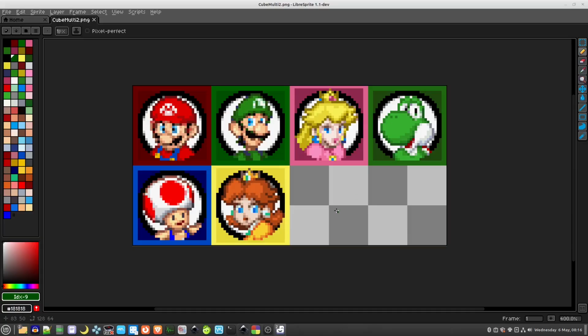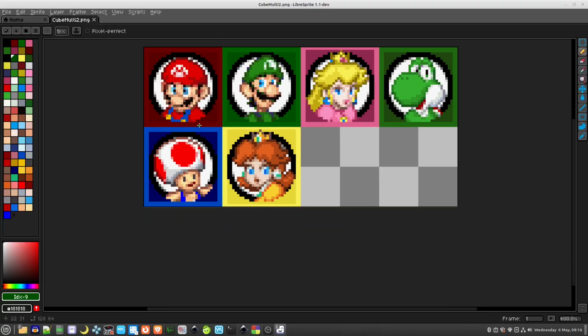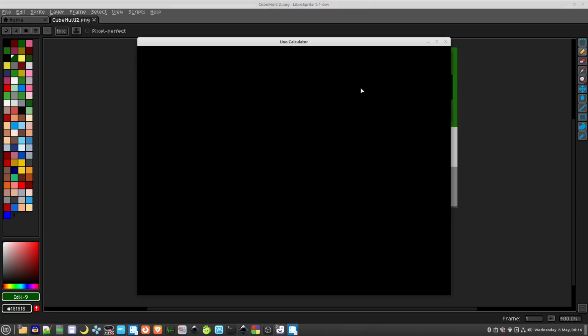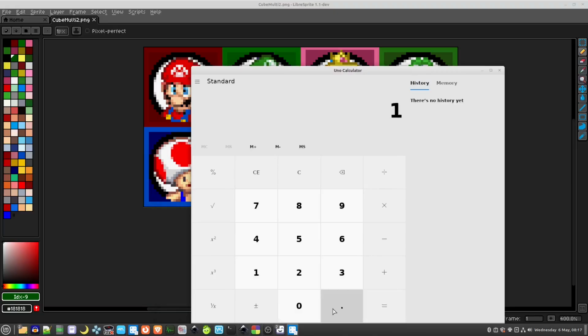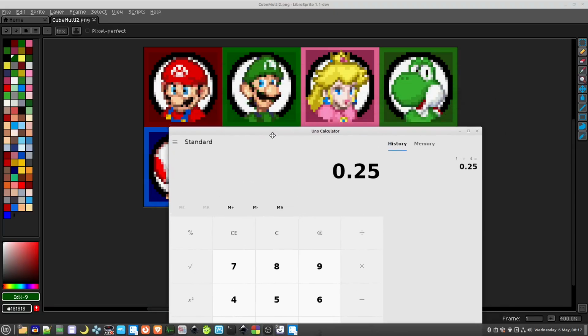So the width of this image is 128 pixels that you can see there. So to work out the texture coordinates we need to use, it's nice and easy in this case here. So the width in pixels is 1. So as there are 4 images going across, it's literally 1 divided by 4, which is 0.25.